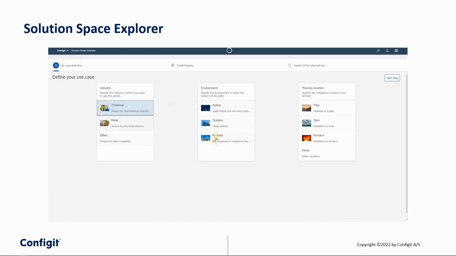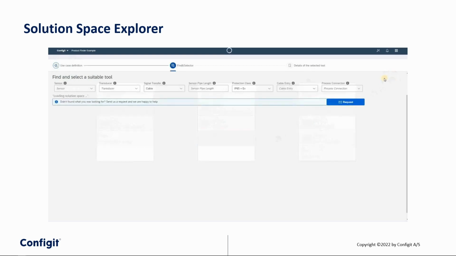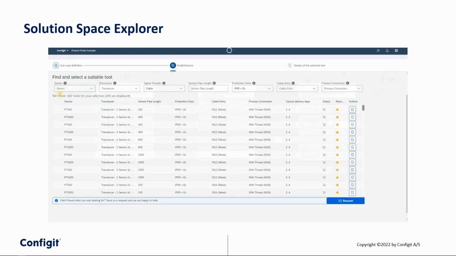So here are small pre-selections. You can also skip that by directly going to the next step button. And then you get a list of the possible combinations down here. These are really possible combinations out of our VT technology. So there are 360 available, 200 are displayed in the view.